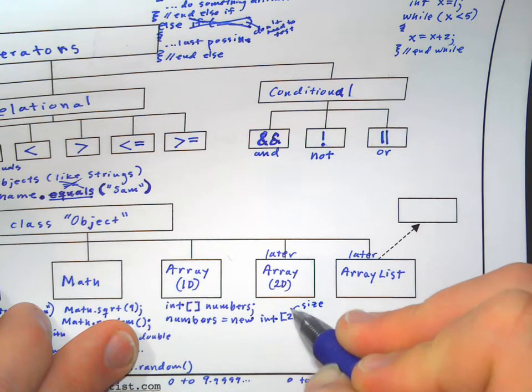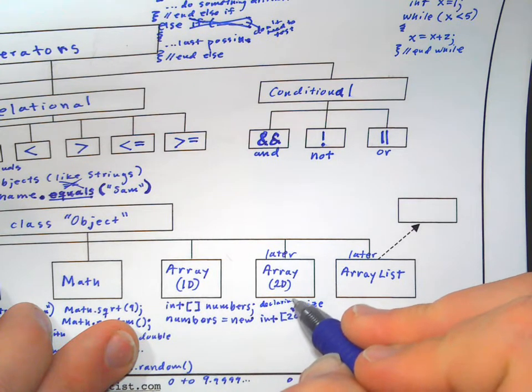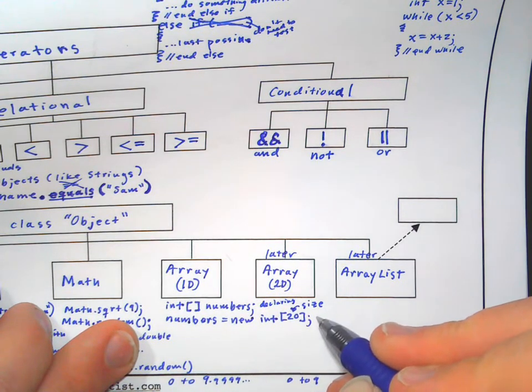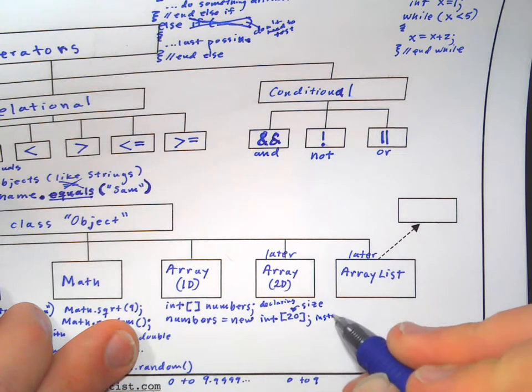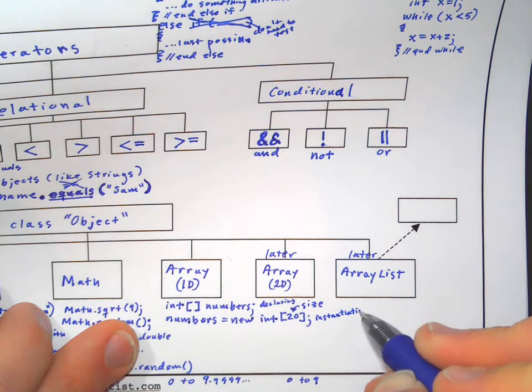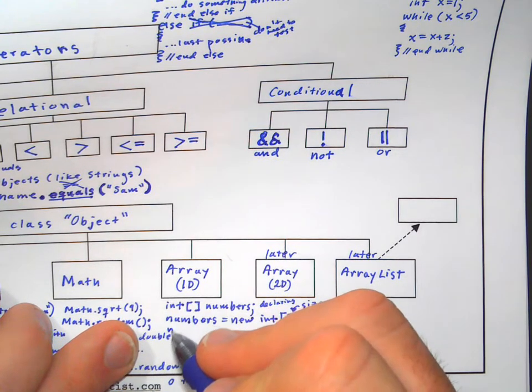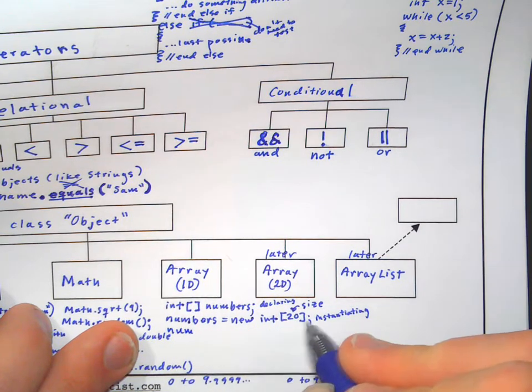Okay. So this is called declaring, whereas this is called instantiating, which is sort of like creating it for the first time. And then to initialize it, that's when you put a value in. So this doesn't hold values yet.